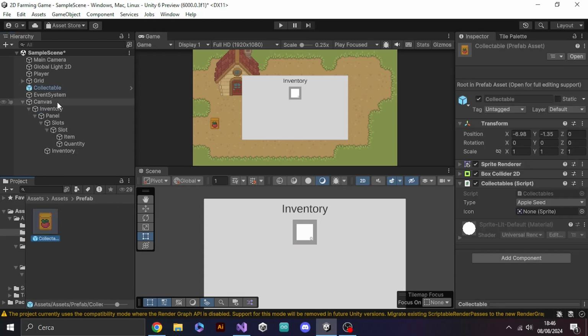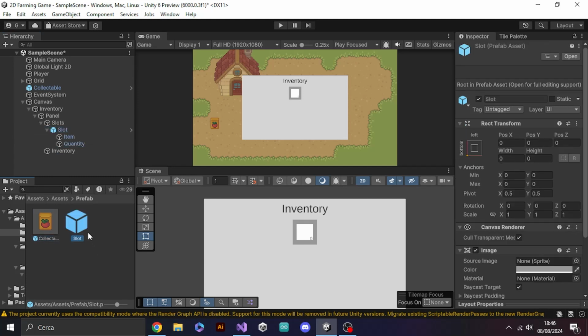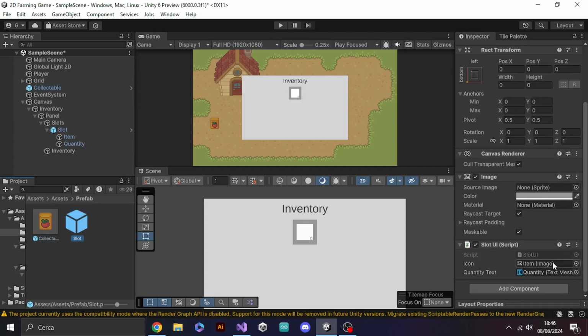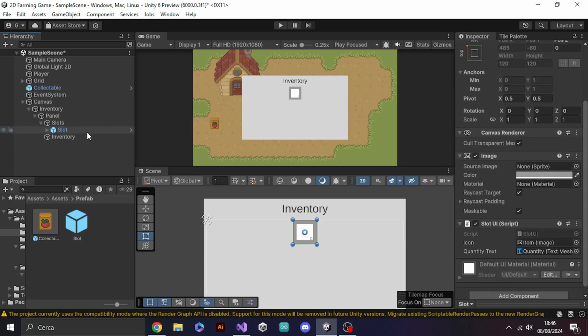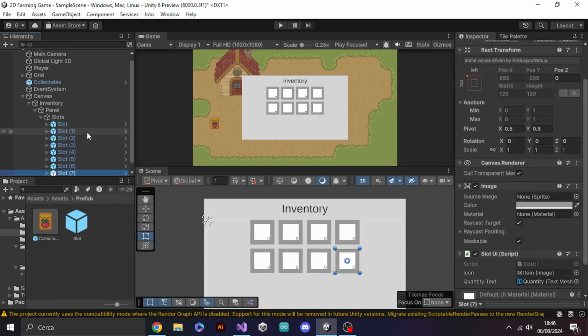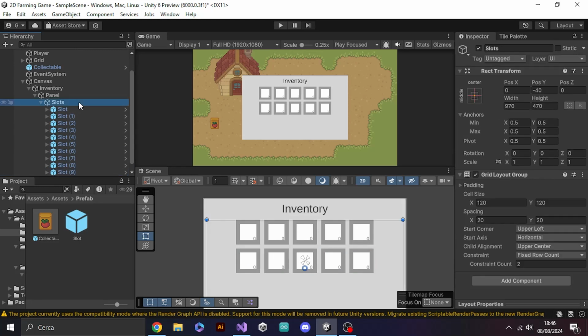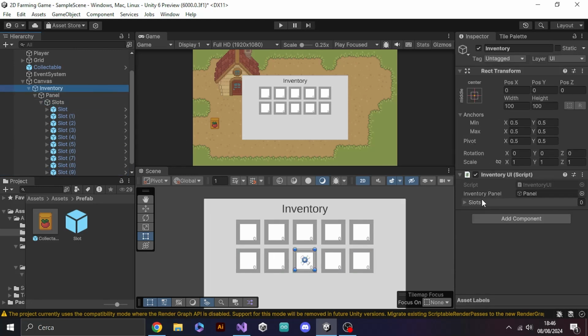Prefabs allow you to make changes to the slot design or functionality in the future without having to manually update each slot individually. Once the prefab is created, you can duplicate the slot as many times as you need to fill out your inventory grid. With everything set up in Unity, your inventory UI should now be functional and reflect the player's inventory accurately.